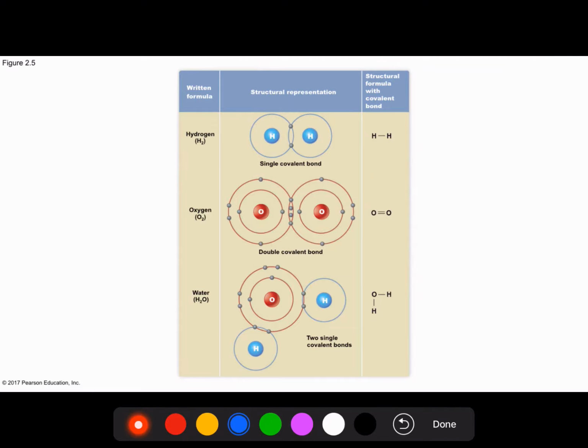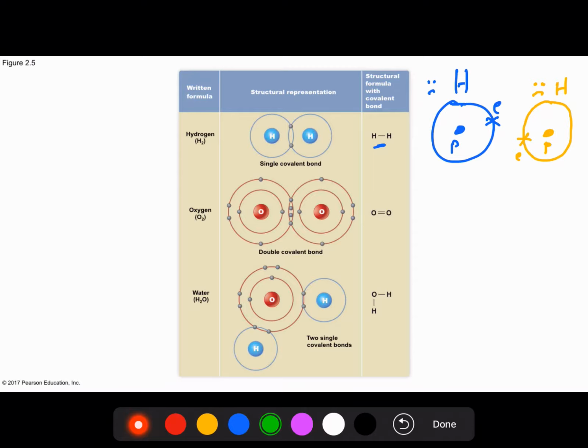A classical example is hydrogen. Hydrogen as an atom has one proton and one electron. Now for hydrogen, in order to be happy, it has to have two electrons. So currently it is unhappy. Let's assume there is another hydrogen, also with one proton and one electron, and this other hydrogen also is not happy.